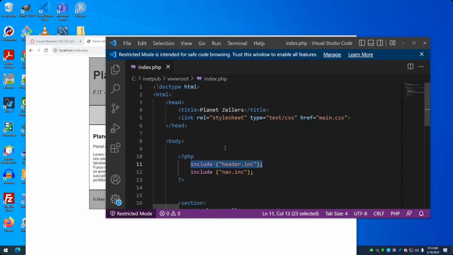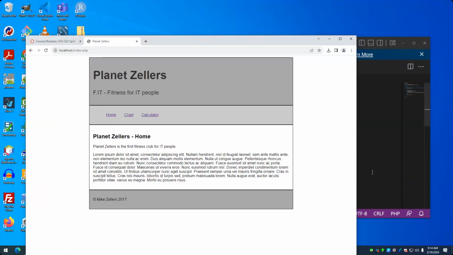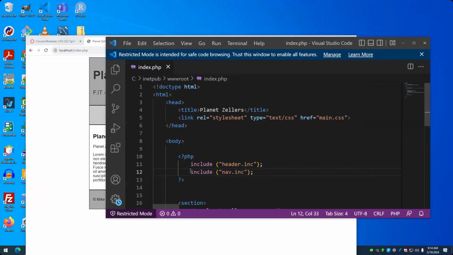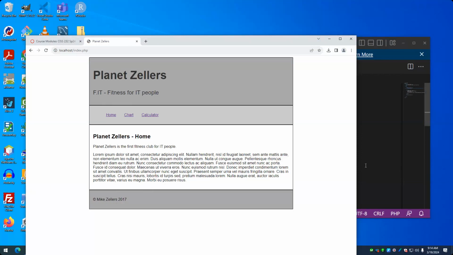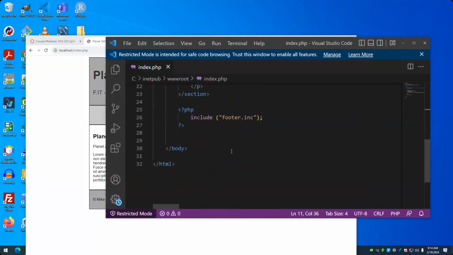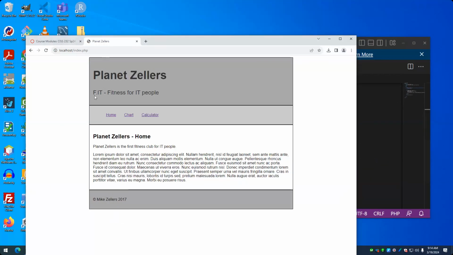So for example, notice what I have. I have an include file for the header, an include file for the nav, and I have an include file for the footer. All right. Those are 3 sections of the page that I want to be identical on all my pages in my site.